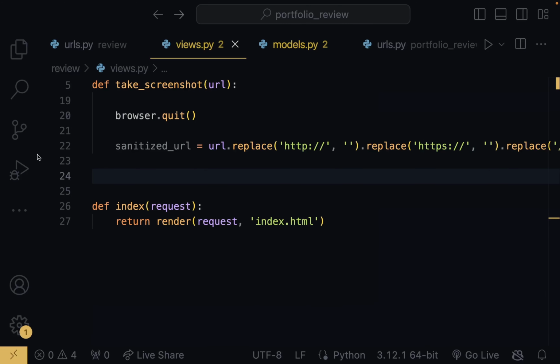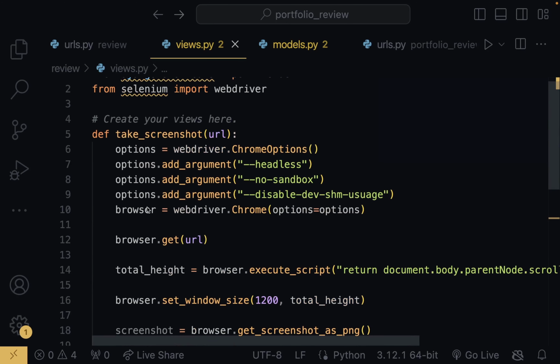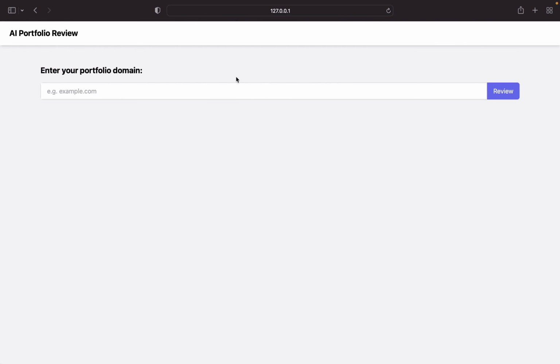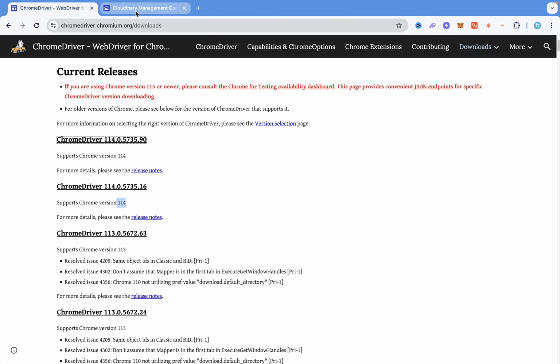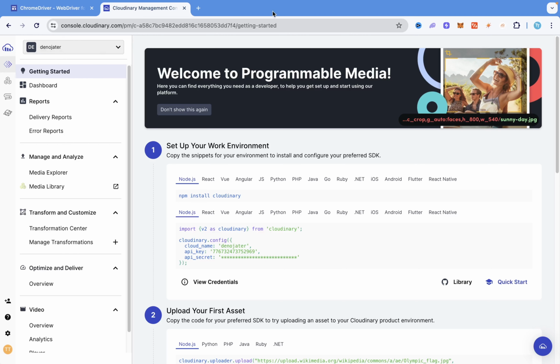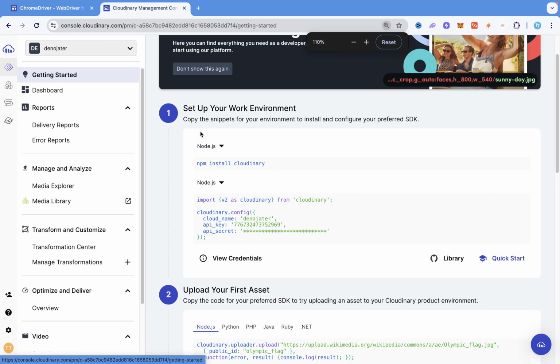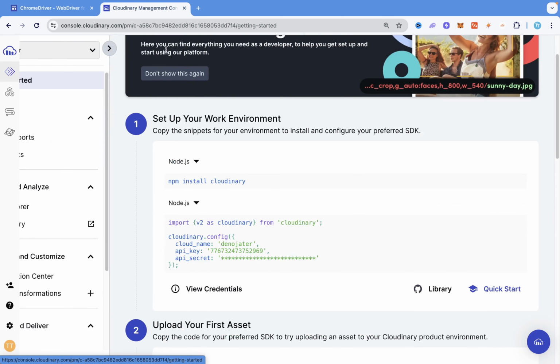So now that we are able to take a screenshot of that particular web page or that portfolio page, what we want to do is upload that screenshot, or host that screenshot, directly to Cloudinary. Now let me show you how to do that. It's quite easy and straightforward. So I'm going to come back to Chrome, and as I said earlier, go to cloudinary.com, create an account, and when you've been brought to this dashboard, you're going to see, so I'm just going to increase this a little bit and close that.